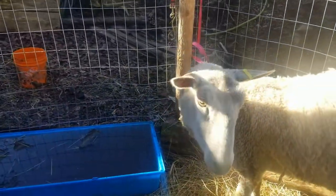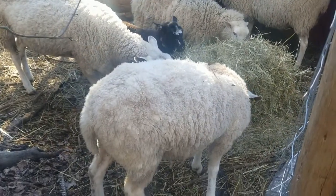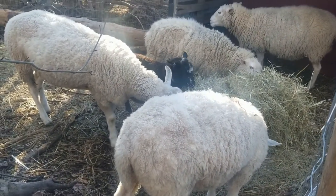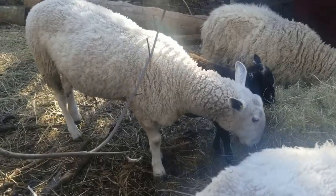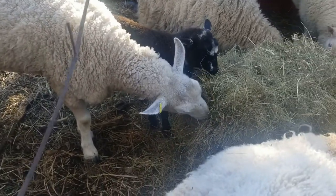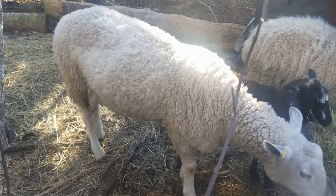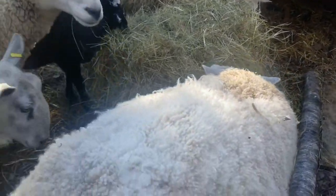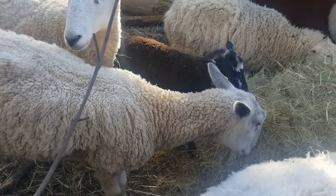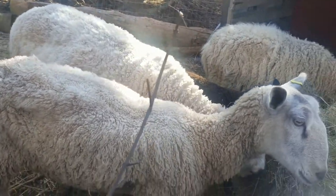Their body type is long, wide, and well-muscled, making for good-size cuts of mild lamb and mutton. They have large bright eyes, long slender upright ears, a broad muzzle, and good mouths even in older sheep. Both sexes are naturally polled or hornless, with fleece-free legs, underbellies, and faces. BFLs are not the typical homesteading sheep like Shetland, Icelandic, or the Black Welsh Mountain, which are substantially smaller and known for their ruggedness and ability to survive on poor pastures.